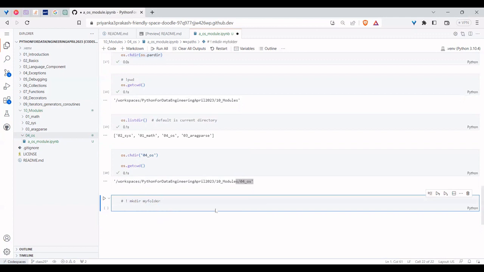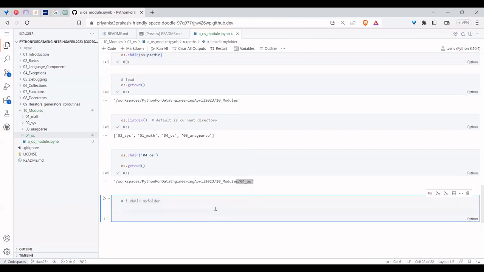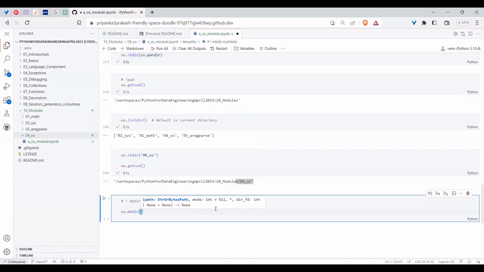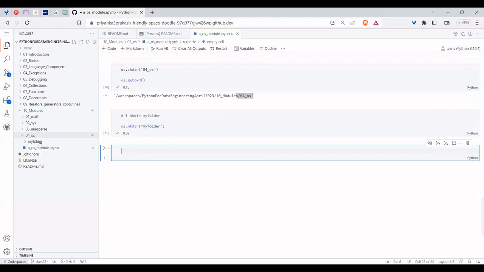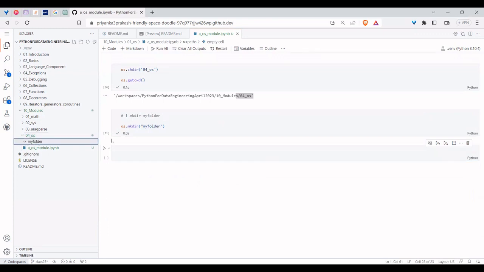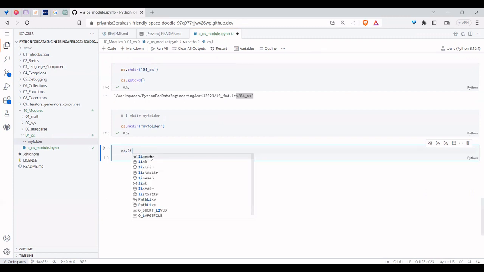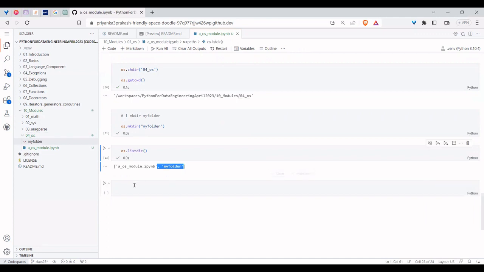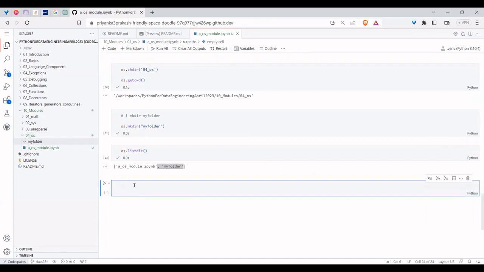So in the same line, if you want to create, you have the command os.mkdir of my folder. If I create it, did you see the moment I created it, a new folder is created just now? And if I say os.listdir in the current directory, you see your new folder is there. In the same fashion, what if I want to create not just one folder, but two, three, four, so modules you want to create in one shot? Then what is the best way?